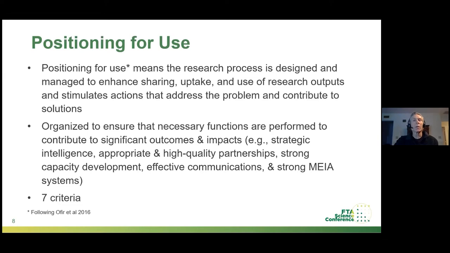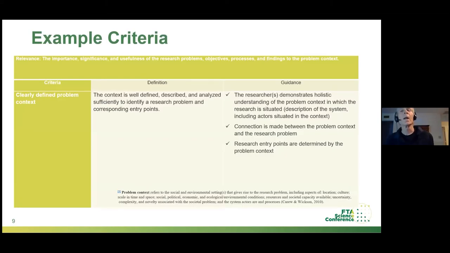And as we've been developing theories of change with researchers in a lot of different projects, there's always the anxiety from researchers that so much is expected in order to achieve outcomes and contribute to impacts. There's so much work that needs to be done. And I think this idea reflects the fact that our teams, our research for development teams, really have to engage or include more skills and a broader range of expertise so that we are actually covering all the bases and the scientists can focus on science, and some of the other aspects of research for development are covered by other members of the team. I've got a couple of examples.